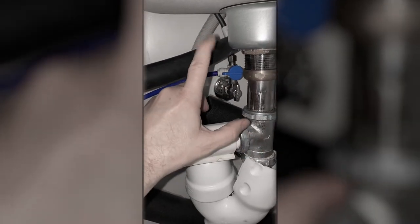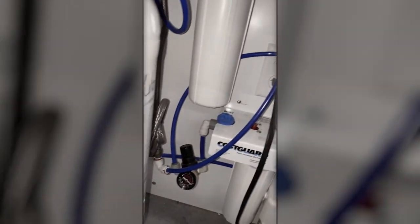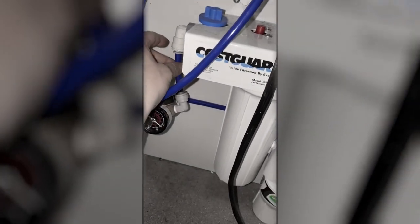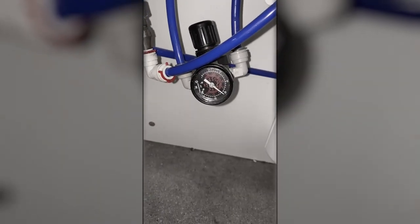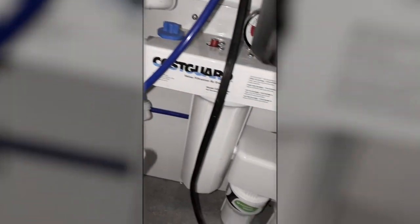It'll still go to the sink and other units, but this one will stop it going to the espresso machine. So this line goes around and comes down to this gauge here. Now, I don't recommend touching this thing because you can cause it to leak out here. So I'll just show you down here. This is the gauge showing you the pressure coming from Cisco. Right now it reads at 42. Then it goes into this unit here.